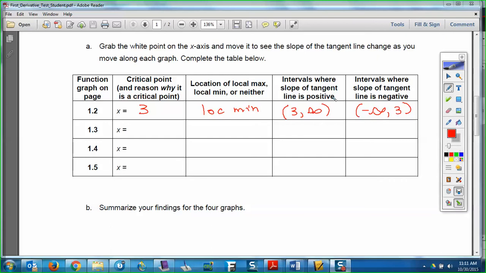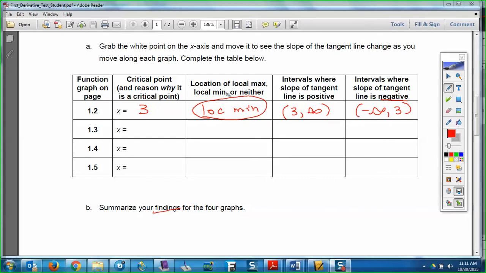That kind of thing. What they're saying is that on these findings here, something is determining this. I think that's the key, what you're looking for. Okay? The slope seems to have been negative before 3, and it was positive after 3. Does that have something to do with the fact that it was a local minimum? See what we're saying?